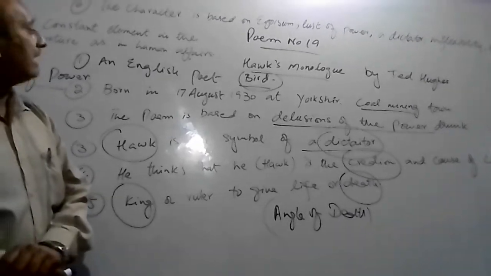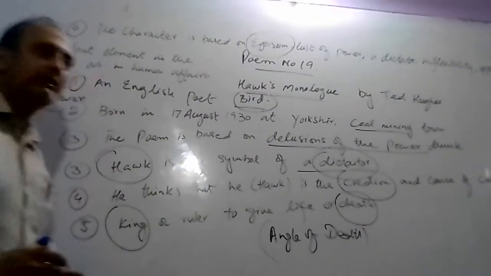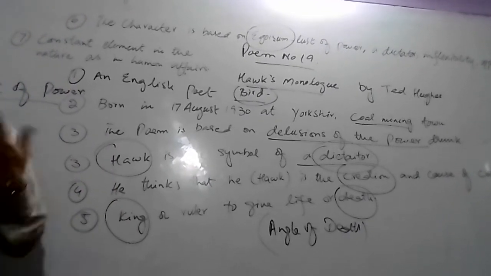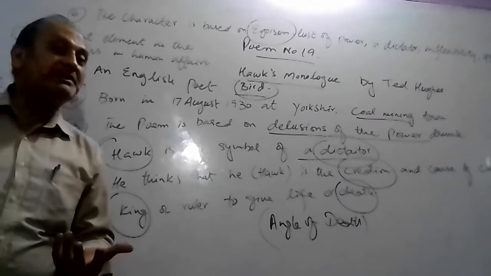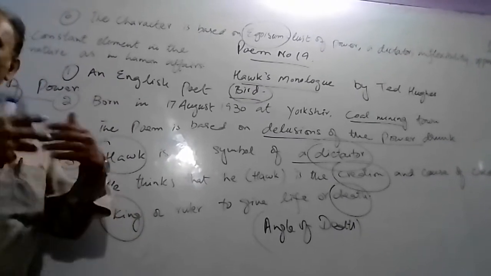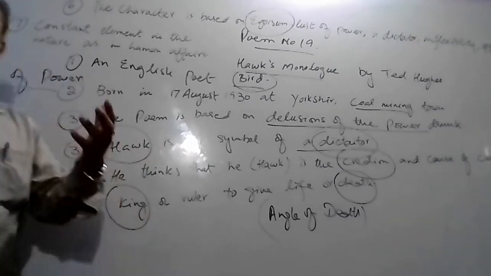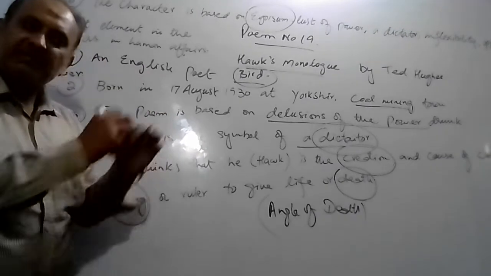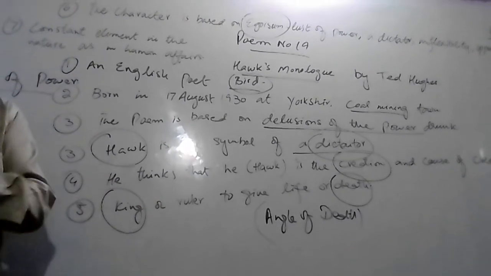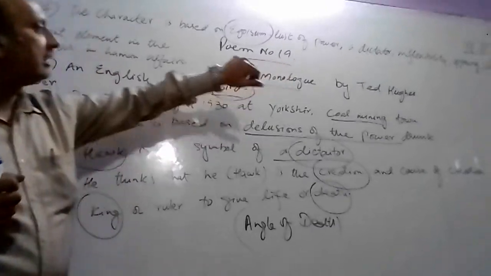Then point number six. In point number six, we think that this character is based on egoism. This is one of the very important elements. As a dictator, a person becomes more egoistic. What we mean by egoistic is that he has no thought or idea except how to take the government or the rule over it. He always thinks only for the sake of his own interest. The thing he likes, he praises. The thing he doesn't like, he openly condemns and destroys. That is why we see the egoistic poet.